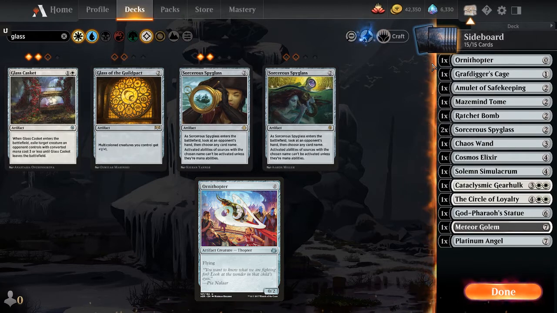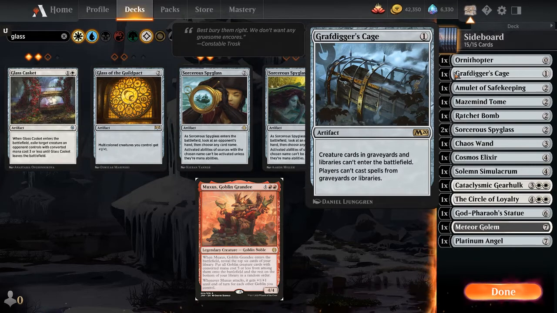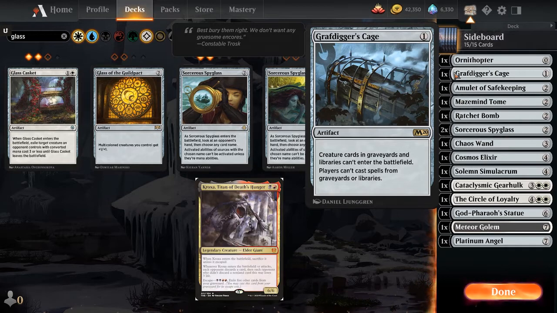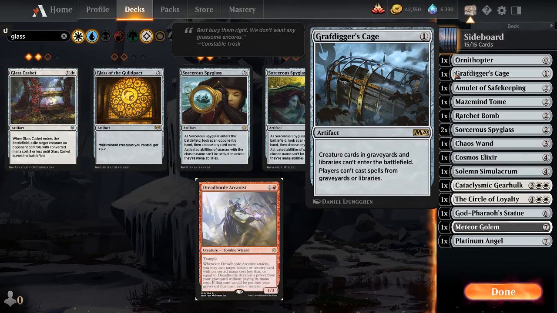fits that bill. I run 1 Grafdigger's Cage, and this really could be bumped up to 2, as this card is an absolute all-star and has so many uses in a bunch of matchups across the historic metagame. It shuts down Muxus out of Goblins, it affects Coco decks like Elves. Against Sacrifice, it shuts down almost everything. You've got Woe Strider, it prevents Lurrus, Kroxa from being escaped, Cat, and Dreadhorde Arcanist as well.